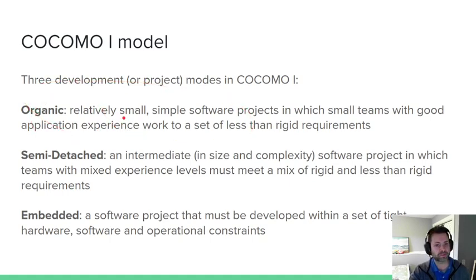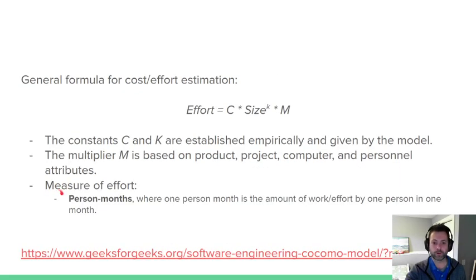Organic, you could almost think of like your term project teams. We just kind of slapped you all together, based on who you know, or maybe if your team had space, right? It came together organically. Your requirements are very non-rigid for this project, so you're basically an organic model. If I had taken everybody in class and said, okay, you're the project manager, you're going to run three sub-teams, of this group and this group, and each group has to have a local project manager with a quality person, that'd be more semi-detached. And embedded would be something even more rigorous.